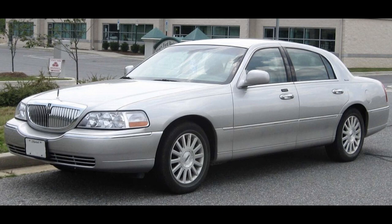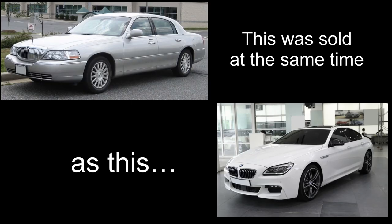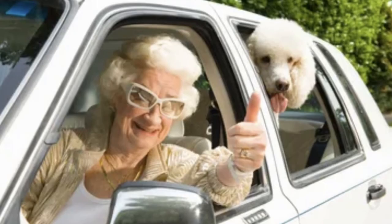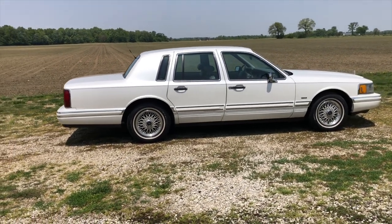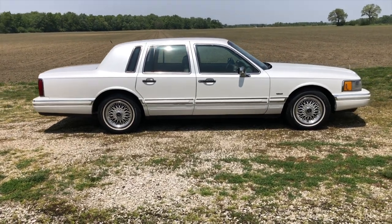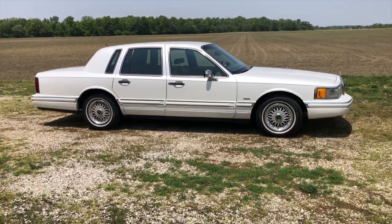The following generation of the Town Car was not nearly as special compared to previous generations. It went from being a car that offered cutting-edge tech compared to the rest of the auto industry to being severely lacking compared to vehicles sold at the same time. Within just a few years, the Lincoln Town Car went from a highly respected cutting-edge luxury vehicle to an outdated rebadged geezer cruiser. When put into the context of the automotive industry at the time, and considering it is quite literally a bookend on an entire era of luxury vehicles, this vehicle will go down in history as one of the industry's last great vehicles from the American land yacht glory years.